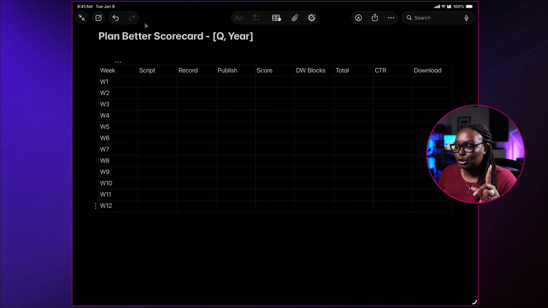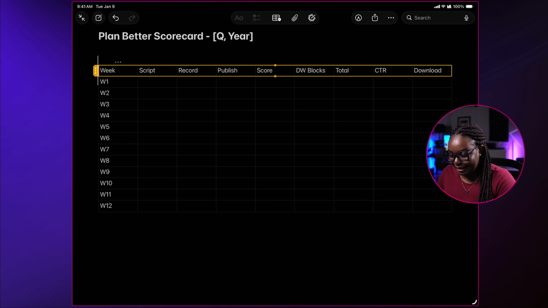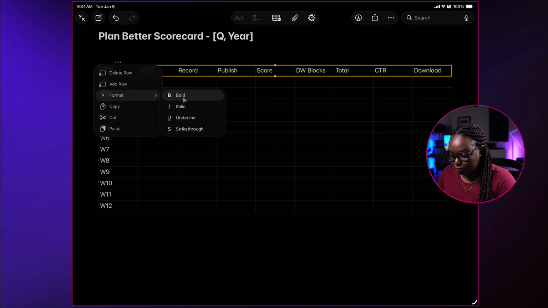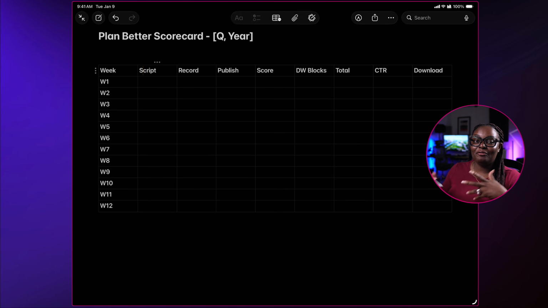Now let's fill in the first 5 weeks using my real data as an example. But before I do that, I'm going to do a little formatting. So I'm going to select this entire row. I'm going to hit format, and bold. So I'm 5 weeks into my cycle and my goal is 12 YouTube videos by week 12. So here's what that data actually looks like.